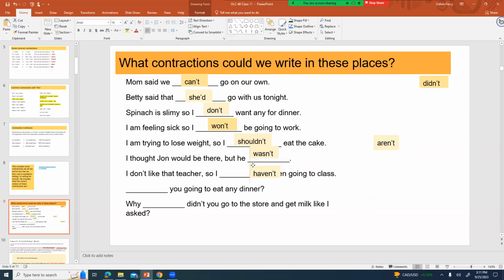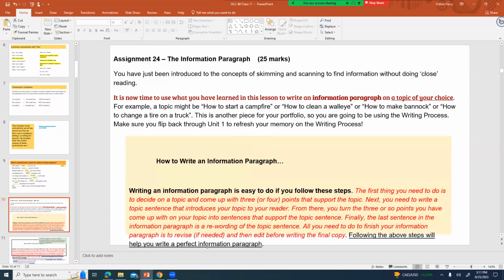Haven't been going to class will fit. Something you're going to eat any dinner? Aren't you going to eat any dinner? Or didn't you going to eat any dinner doesn't work, right? Aren't you going to eat any dinner? Why didn't you go? I'm not sure that happened there. Somehow that kind of squeezed its way back in there. Okay. Information paragraph. All right.